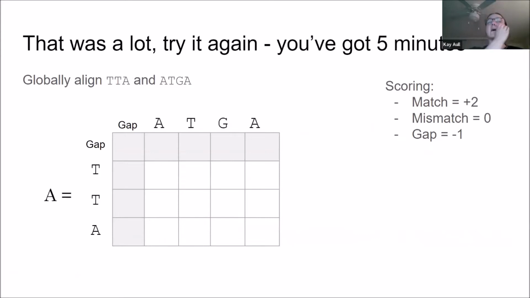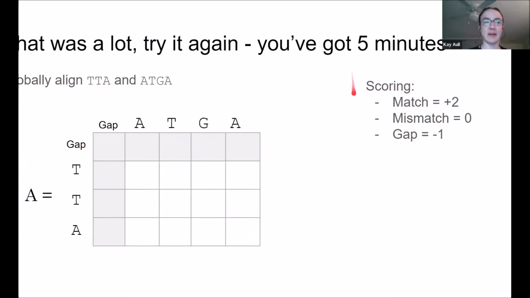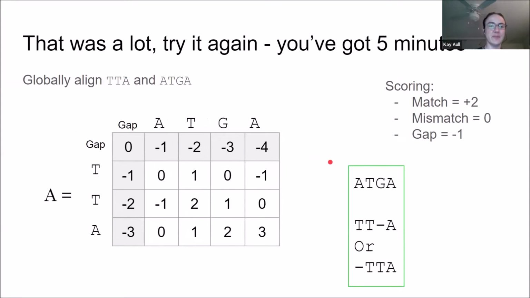All right. So I'm going to give you 5 minutes to try it yourself. Here's a slightly different sequence. Just grab your pen and paper and work through it and make sure you can. I'll give you a few minutes to think about that. All right. Now that you've had long enough for me to get my caffeine, let's bring up some answers.